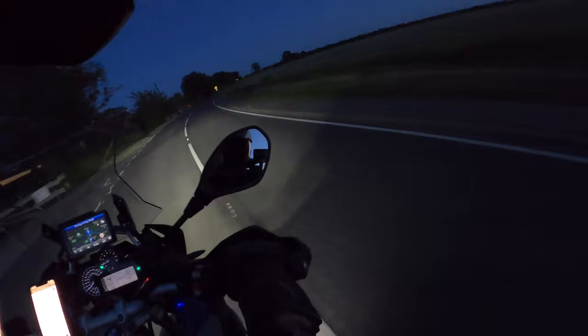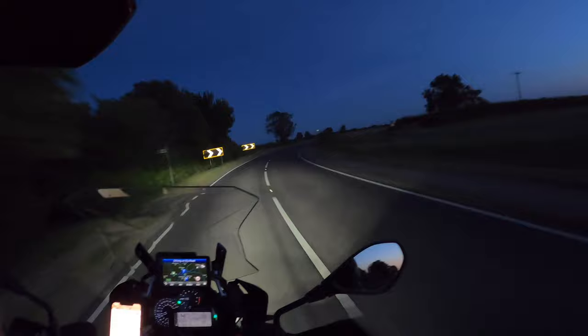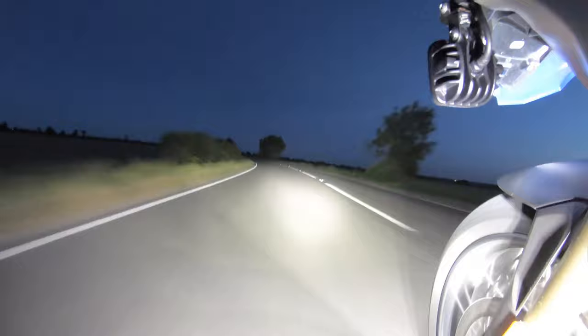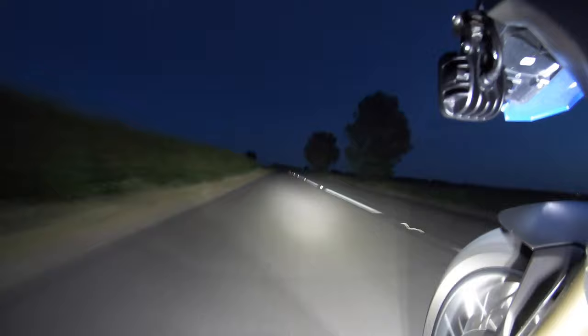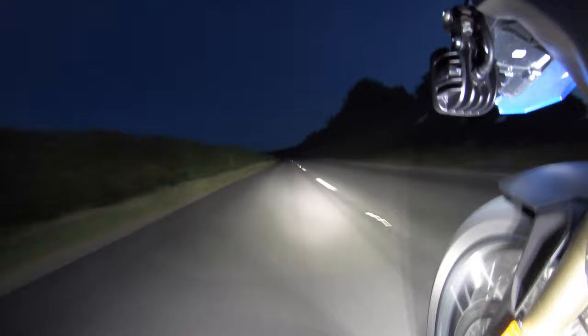Right, okay, it's getting dark enough for lights to have some effect now. Bloody gnat inside my helmet. Right, let's see what sort of speed it allows you to do on high beam, or full power, I should say. I mustn't call it high beam. Yeah, you can see to do lots of speed. No problem. Easy.